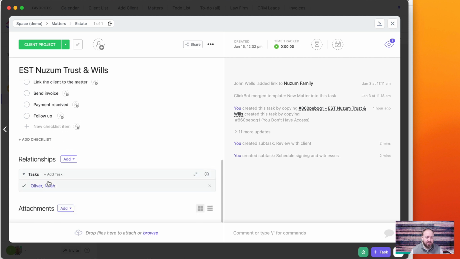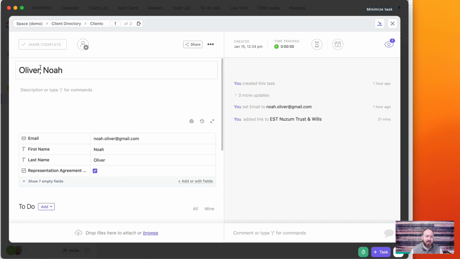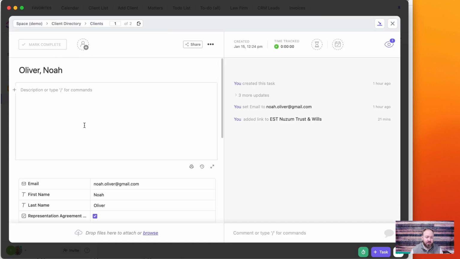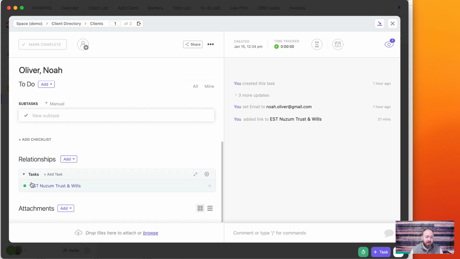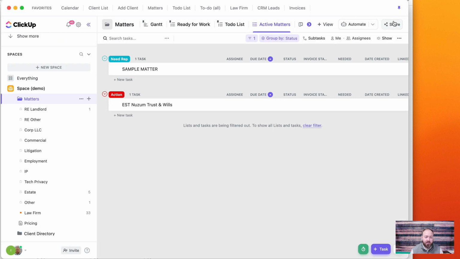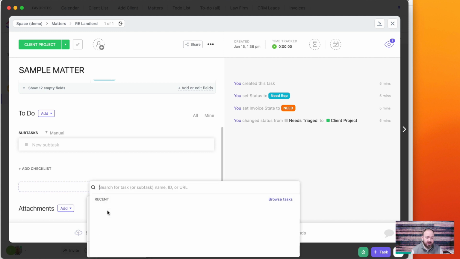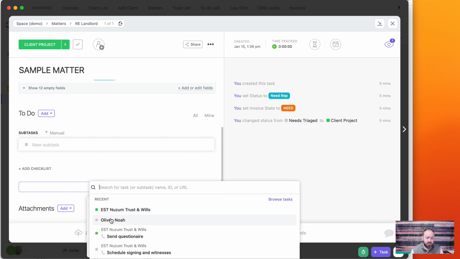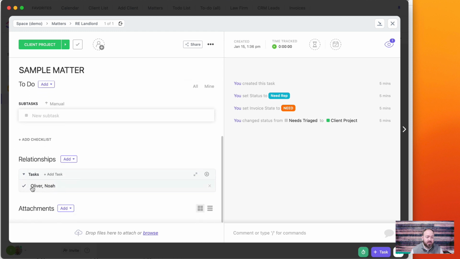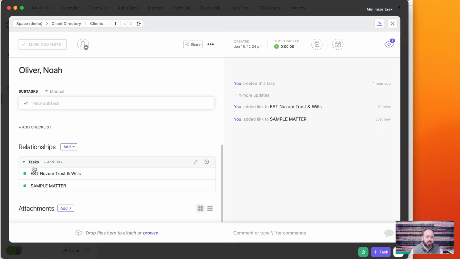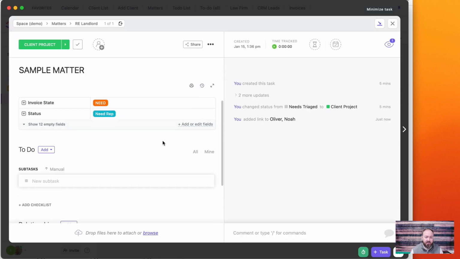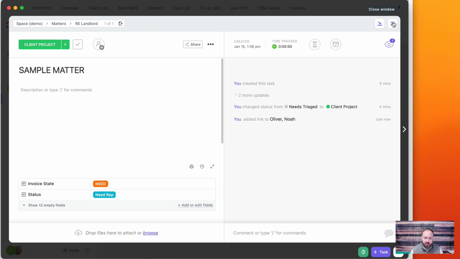And so this is linking the client to the matter. This is a cool thing. If I click on it, you'll see, okay, here's that client in the clients folder that we looked at before. And here are all of the matters that this client has done with us. So I can click out to see that. If this sample matter were also for that client, then I would add a relationship, link it there, and now when we go look at the client, we'll see we have 2 matters for that client. And so we can jump back and forth pretty easily between all of the things that we're doing for one client.